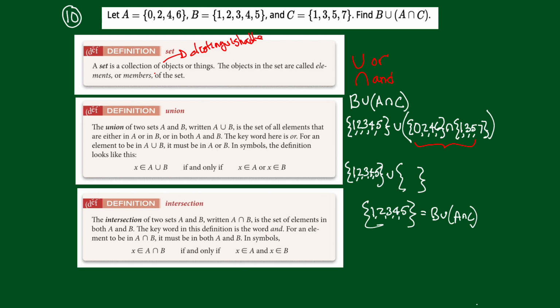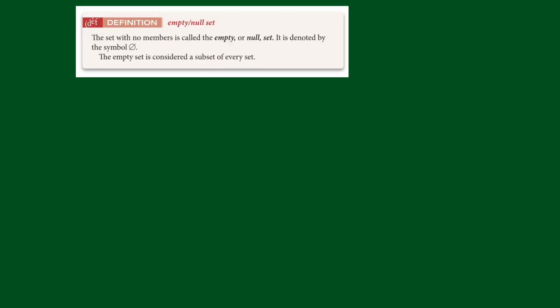Now, for sure, we need to talk about this. We need to talk about this one right here. Now, if you already understand what it is, we're done. But if you don't quite get this, let's talk about it now. This is a discussion on the empty set. Now, the empty set, I'll point it up here, the set with no members, nothing in it. It's called the empty set or the null set. I like to call it the empty set, so that's all I'll say. It's denoted by this symbol right here.